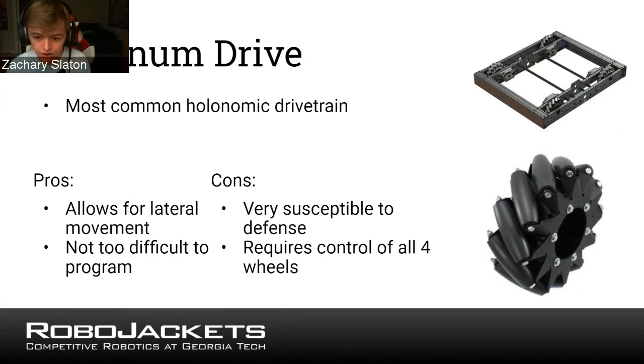So the consideration here is obviously you have to power each wheel individually, because in the previous one, the West Coast drive, the left side and the right side were always, like, all the three wheels on each side were going to be going the same direction. But in the mecanum drive, sometimes the two wheels on each side might be going different directions in order to force your robot to drive sideways. So you need to have 4 different motors and 4 different motor controllers for each of the wheels.